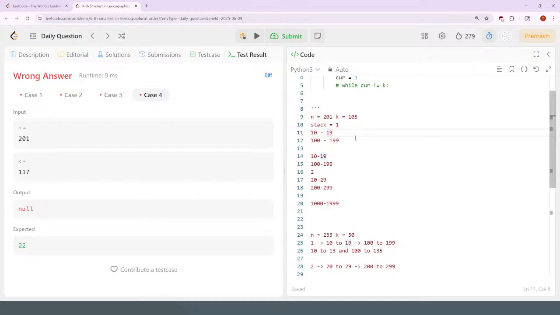Do 201. Oof. 1, 10 to 19. 10 goes to 100 to 109. 100 goes to 1000 to 1009. 109 goes to 1090 to 1099.